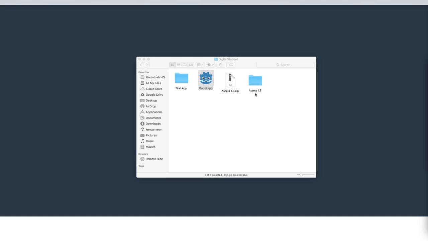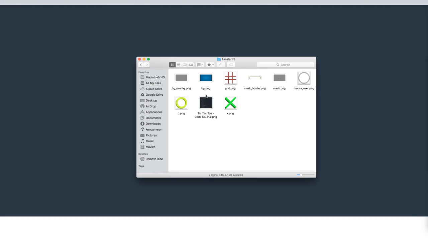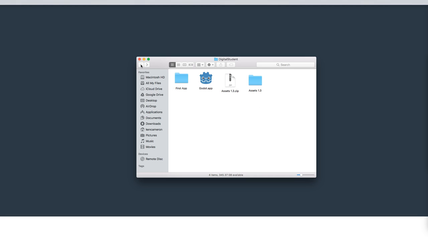From our classroom projects, you should have the assets already downloaded and unzipped. So make sure you do that and make sure you put it in an appropriate folder, so your computing folder will be absolutely fine. Inside the assets, you'll find all the background, the grid and the noughts and crosses plus a selectable piece. So these are just graphics ready to go into our game. So let's go into Godot and let's just set this up.